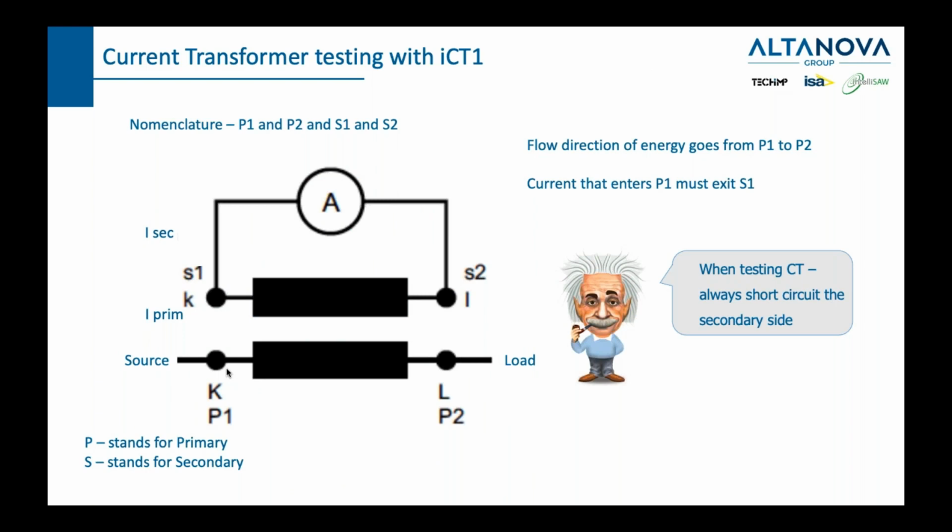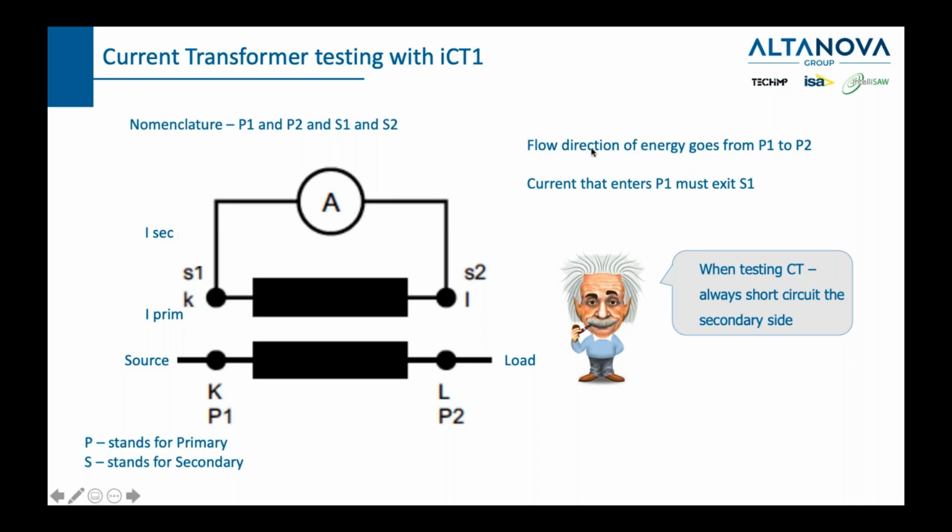This is also important. When we test a power transformer and when we install a power transformer, we need to be aware that there are standard nomenclature, standard names for the primary and the secondary connectors. There is P1 and there is P2, and there is S1 and there is S2. P stands for primary, S stands for secondary, and sometimes the names are K and L with caps lock and k and l with small lettering on the secondary side. The P1 should be connected to the source and P2 should be connected to the load.